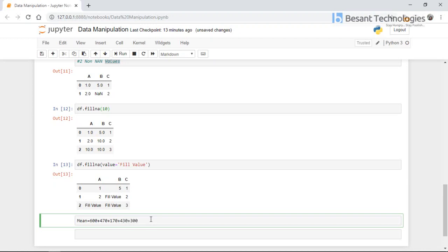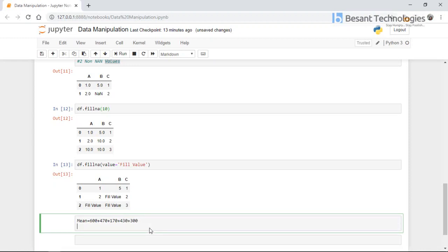Great. Now it will add all these elements and divide by the count, because here we have 5 numbers. The addition value of all these is 1970. So to calculate the average I divide by 5, and my final output will be 394.